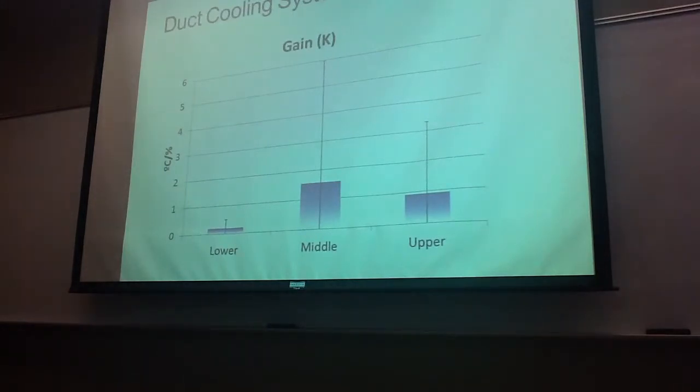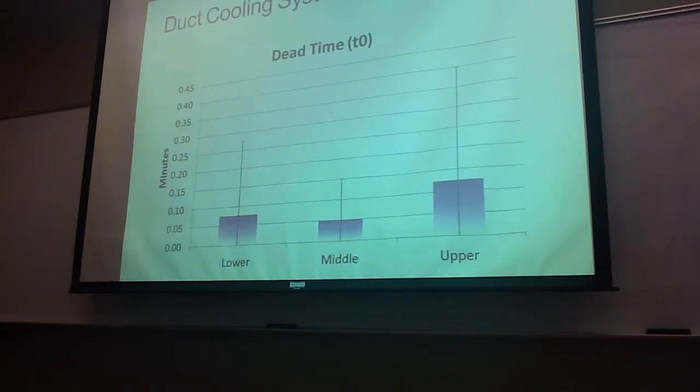And now I'm going to discuss all the parameters that we've gotten from, including the numerical integration method, the FOPDT method, and the step response. So this has all been concluded for the first system, which was duct cooling. And so here you have our system gain for the 3 different regions that we observed of the system, the lower, the middle, and the upper regions, averaging about 1 overall, 1 degree Celsius per percent. And this is dead time, the lower, middle, and upper regions, averaging about 0.5-ish to 0.05-ish.